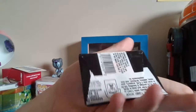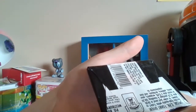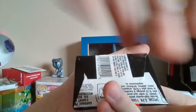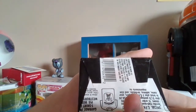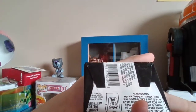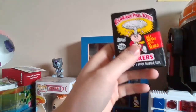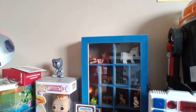But this is what I've heard: right here across the ledge, sometimes they have little bumps. Do you know when you melt a wax candle and the wax is dripping? If they melt it too hot, you could get that coming down right across here. To be honest, I don't know, but like I said, I'd be more than willing to help you guys figure out this research, because I'm also very curious about how to figure out if packs are tampered with or not. So that's a very good question. But hopefully it's not tampered with, because that'd be awesome in your case, because you would have all these great cards.